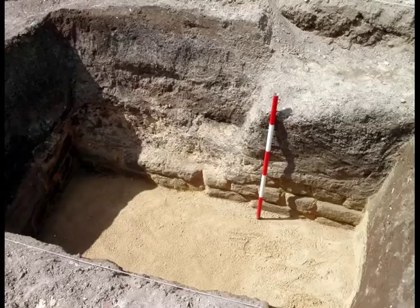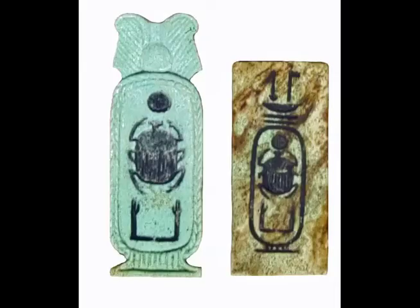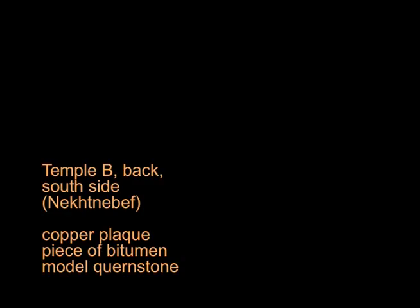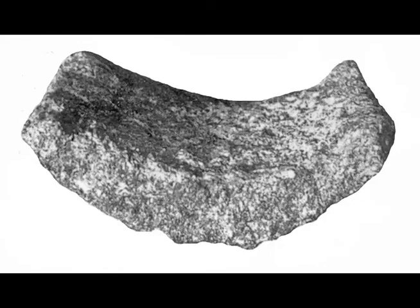Nechnebef also built a smaller temple, from the back of which two deposits were found. These again were in the foundation sand bed. The deposit included a fine cartouche plaque and model brick inscribed on both sides with the royal names. There were also plaques with uninscribed cartouches, a piece of bitumen, and two quartzite model grindstones. The deposit at the south side had been disturbed; few items were found — only a corroded copper plaque, a piece of bitumen, and one example of a quartzite grindstone.